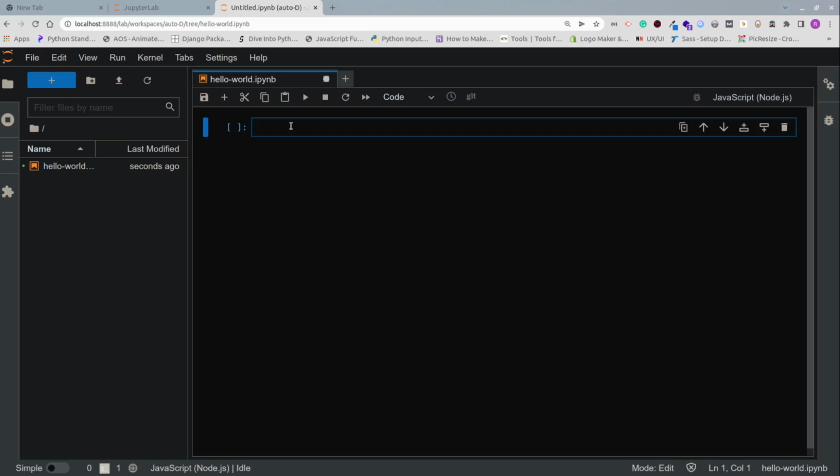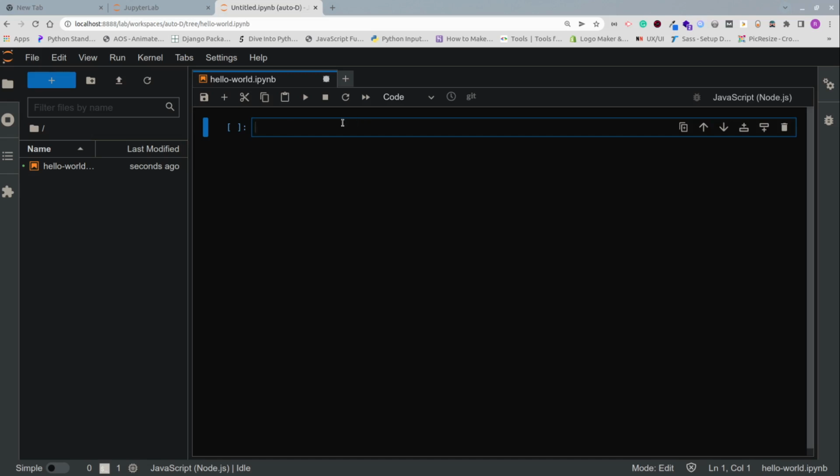The importance of using notebooks is being able to document your code, maybe with Markdown, at the same time as you execute your JavaScript code or Python code or Ruby, whatever language you may be using.